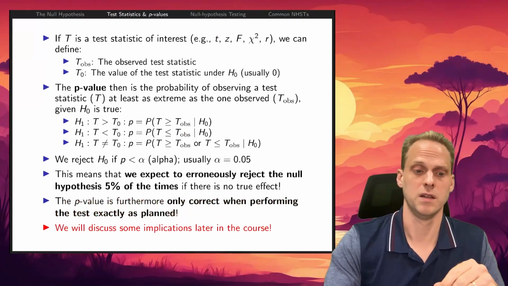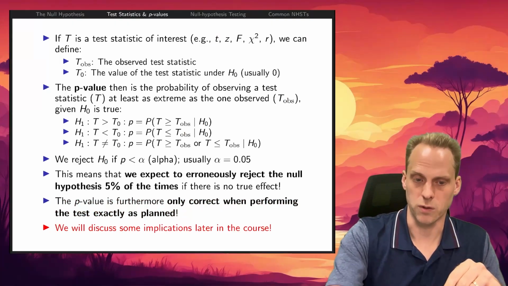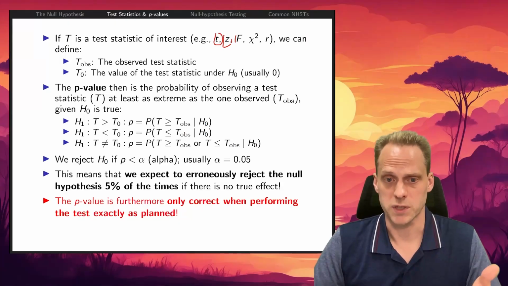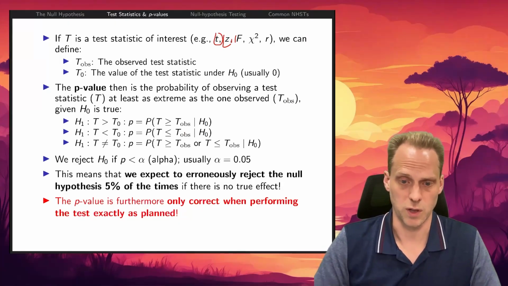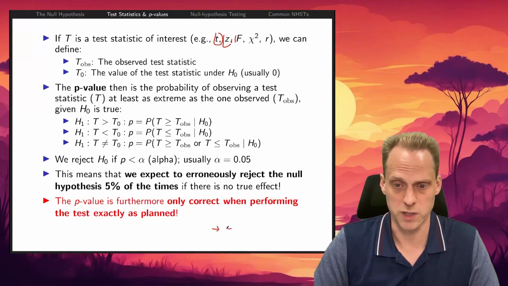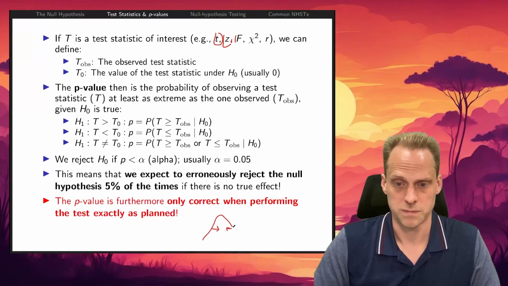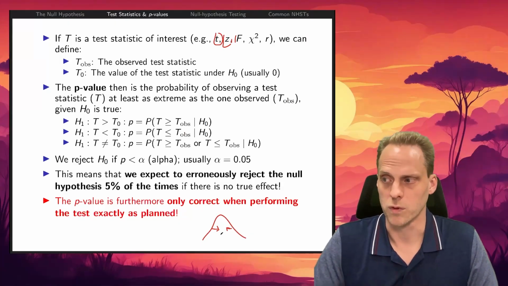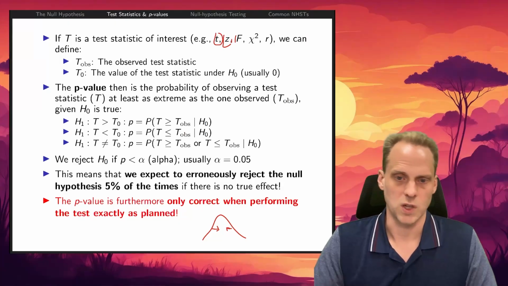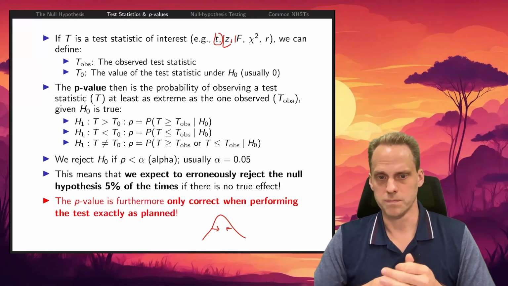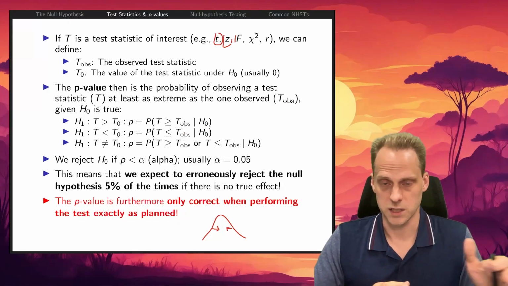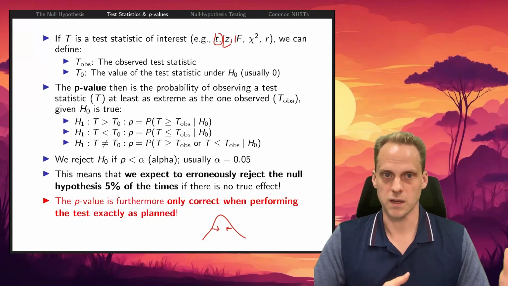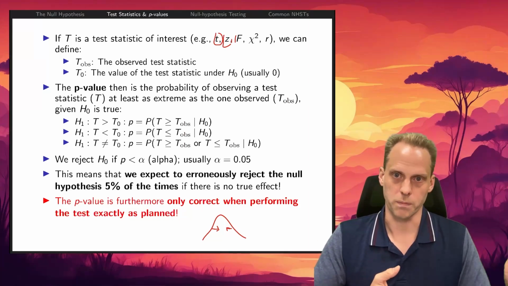What I mean with that, I'll discuss it more later in the course, but what I mean with that is, for example, it's depending on the sample size distribution. The higher sample size, the smaller the distribution. But what it doesn't take into account is if you had some sort of variable sample size. So let's say I collect first 50 people, I look at the data, I see it's not significant, I collect 10 more, and then I look at the data again, and see it's significant, so I stop.